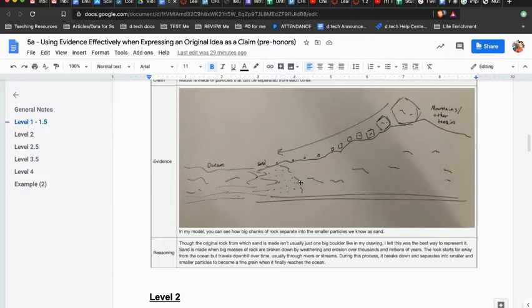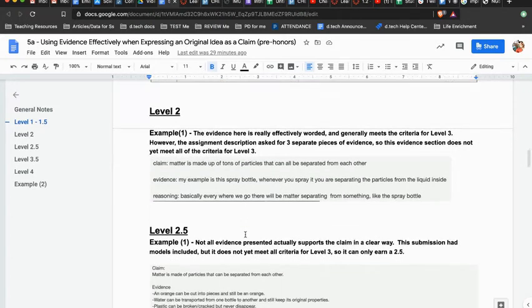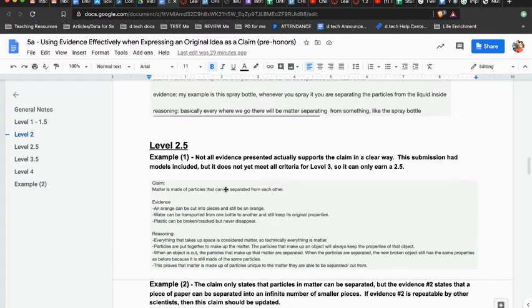I would say this is a use of information as evidence in a literary sense, but I wouldn't say it's evidence in a scientific sense. It's not really specific data that I could go and collect myself. So level 2, this one, a lot of the postings were generally level 2.5 or above.